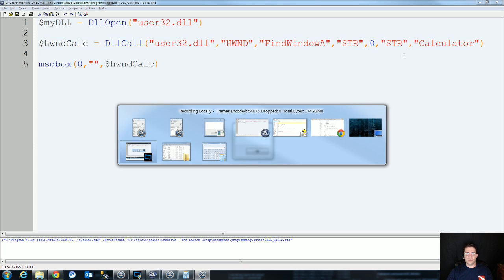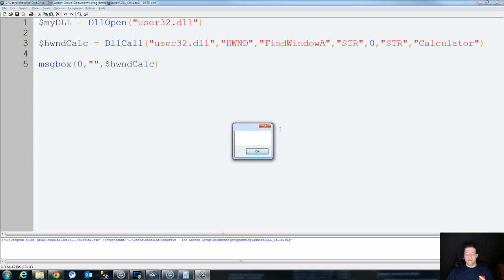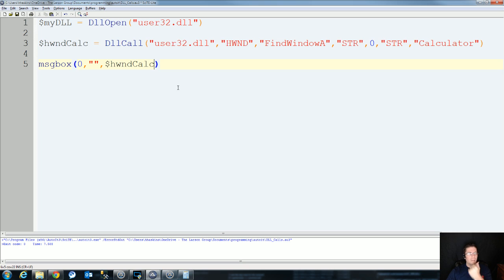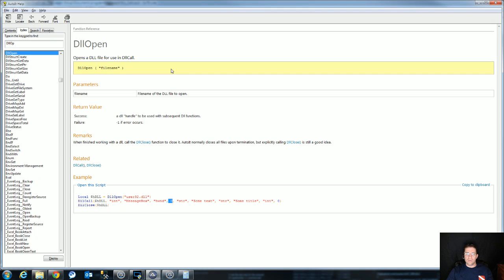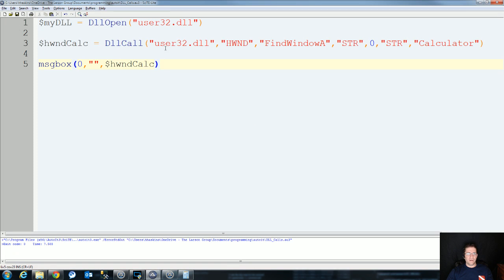Well, that doesn't work at all. Poo. Did I name them right? HWND. I don't need user32 right there. I need my actual myDLL.